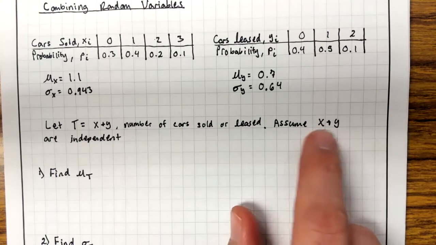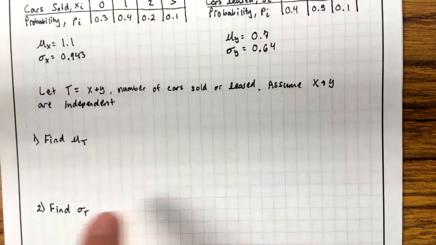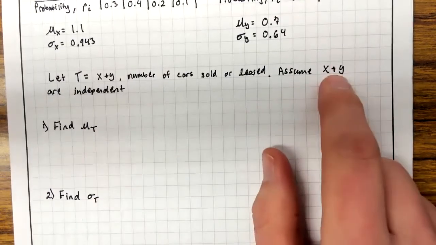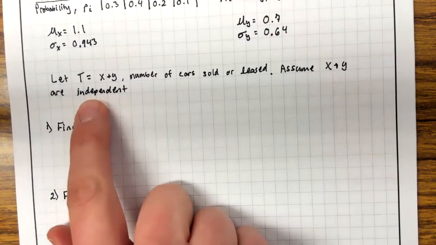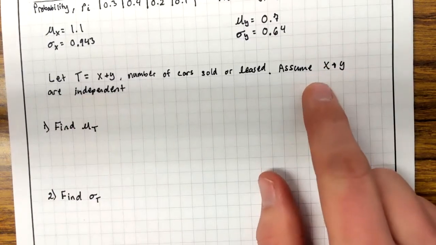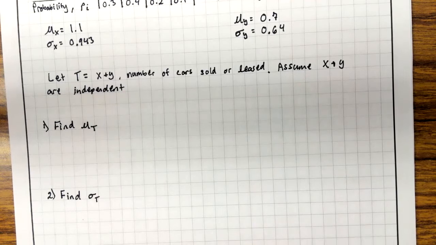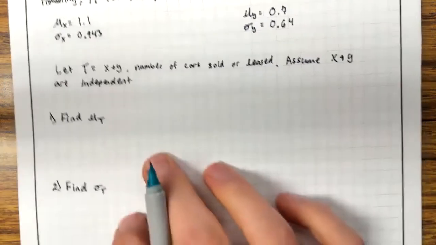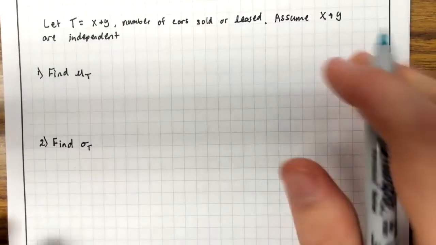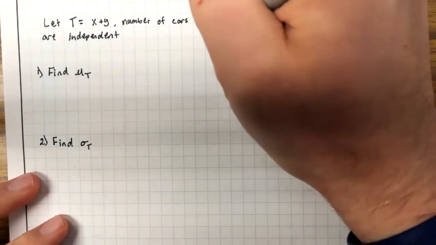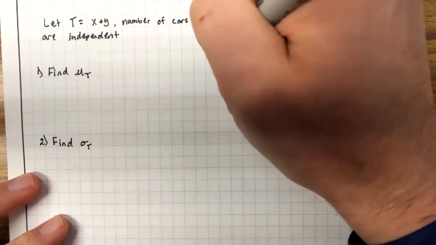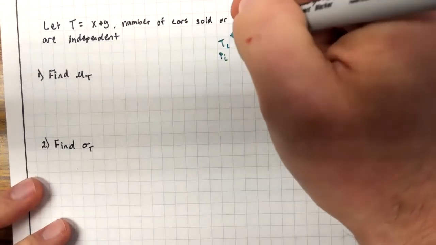So this is a really important piece here. We're only going to be able to do these problems down here if we know that X and Y are independent. And that's what it just told us. I guess, real briefly, I can try to explain why that is important. So what we're doing for this variable T, the total, you don't have to write this down, but we have T and the probability of T, of the total amount.